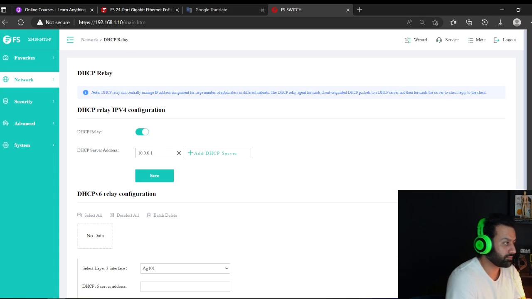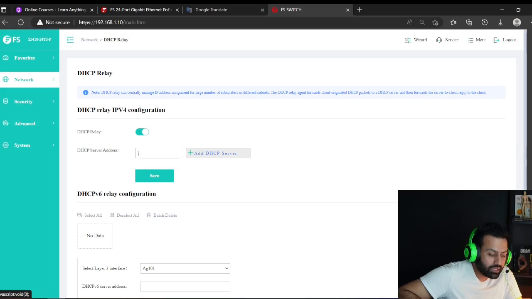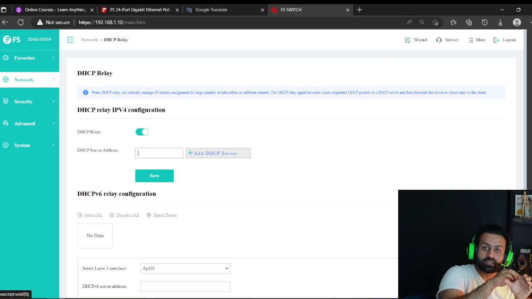DHCP Relay. So the question is, what is DHCP Relay? Let me close this one. The main purpose of DHCP Relay is like IP helper, if anyone of you heard about IP helper, voice over IP, even though that port belongs to a different VLAN, different network, with the help of IP helper, your handset is able to find the proper IP range, 192.168.1 dot something else.